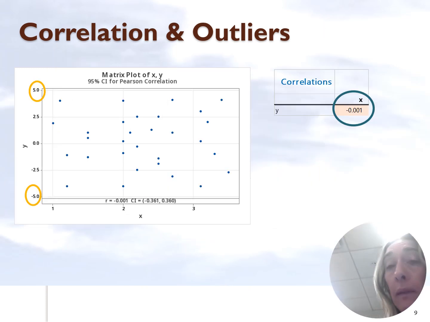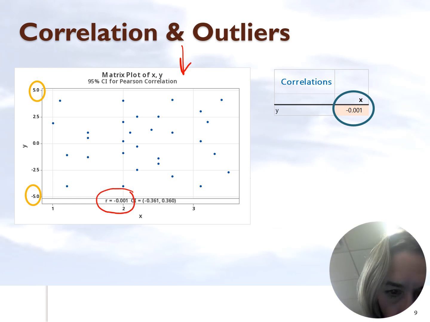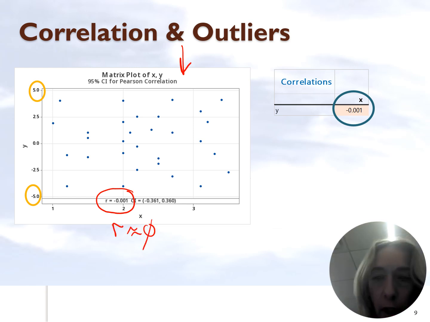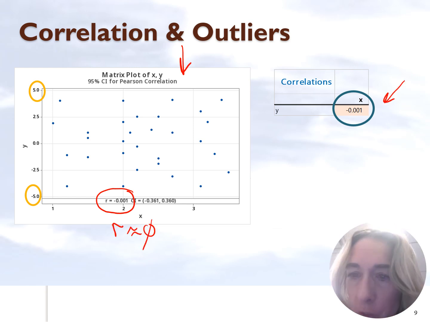Okay, and then let's finally look at a third case. This scatter plot shows rather random scatter of this XY data, and our correlation coefficient aligns with that, right? A pretty small correlation coefficient, very, very close to zero. In fact, the correlation involving that XY data is negative 0.001, very close to zero. So little to no correlation there.